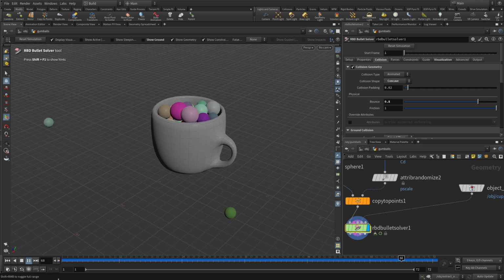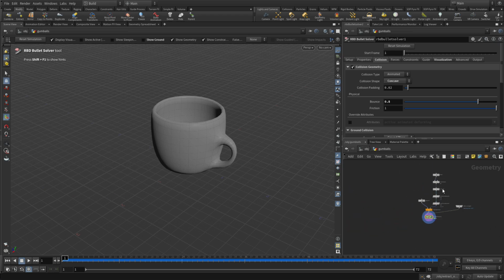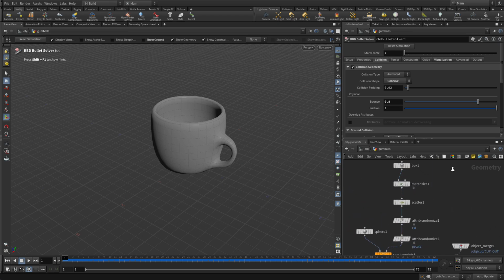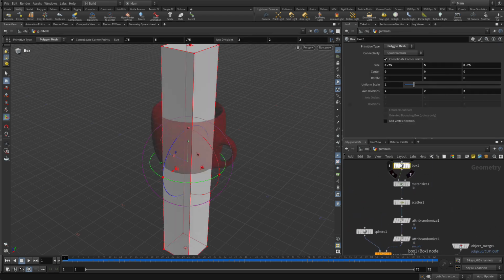Oh, but notice how it's going so fast. Press this little time thing here. We'll keep things at a proper 24 frames a second, which suits what's going on. Okay, so we're going to go back to frame 1, and we're going to go into the network that we have. We're going to go back to the box here, and we're going to change its size in Y to 10. So that's going to create a lot more, bigger size.